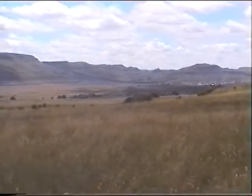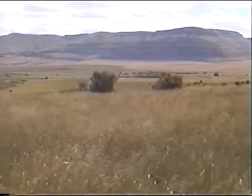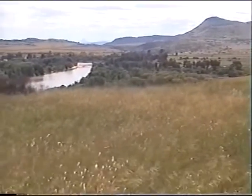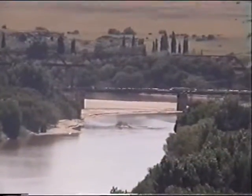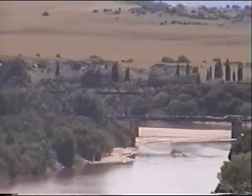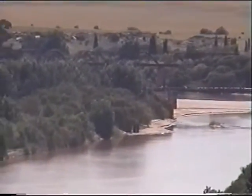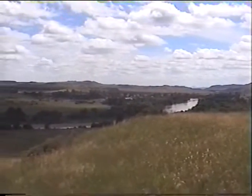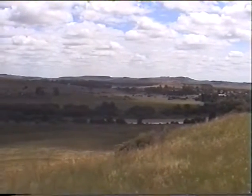The actual defense of the town took place here, about 8 kilometers out of town, near the drift known as Jammersburg Drift, across the Caledon River. These are the old road bridge, and behind it the present-day rail bridge. The modern road bridge is quite a long way further downstream. All this area and these hills that you can see here were part of the British perimeter here.